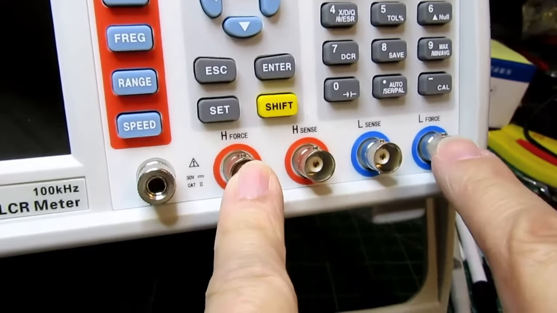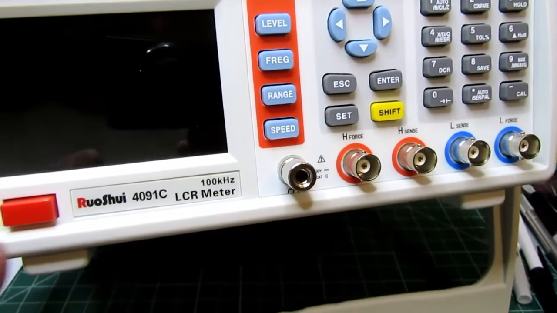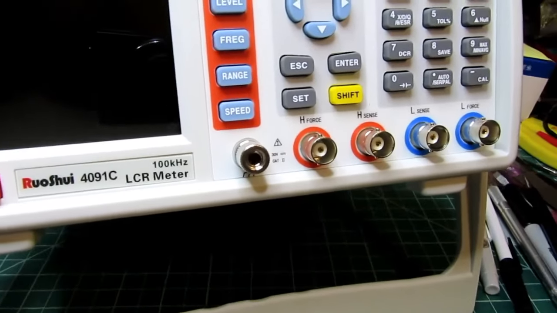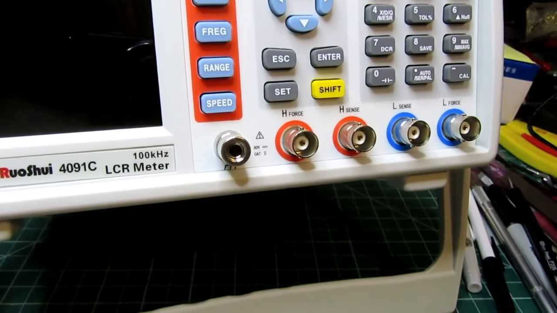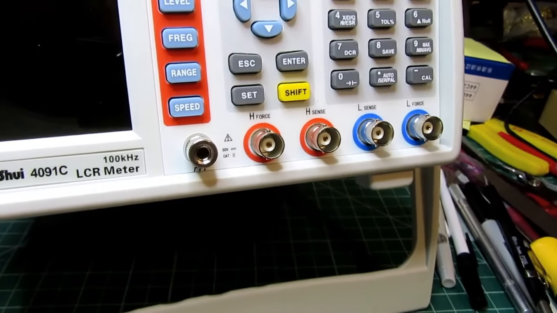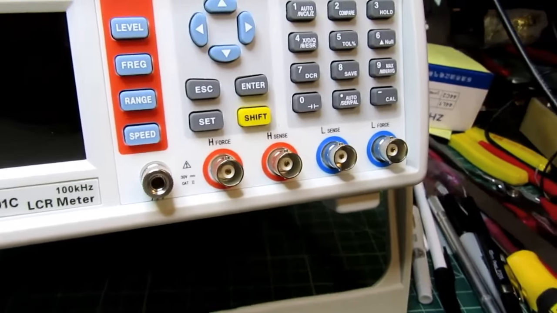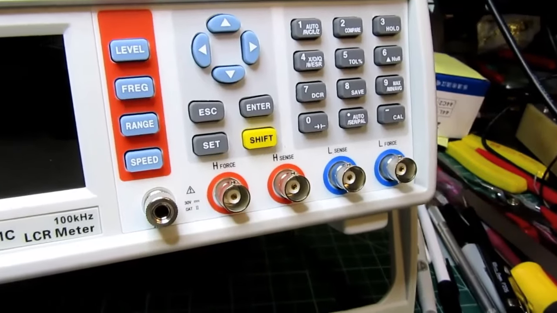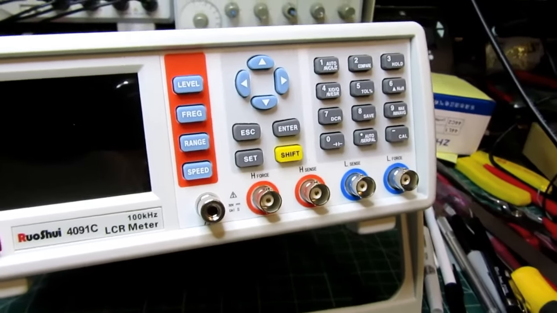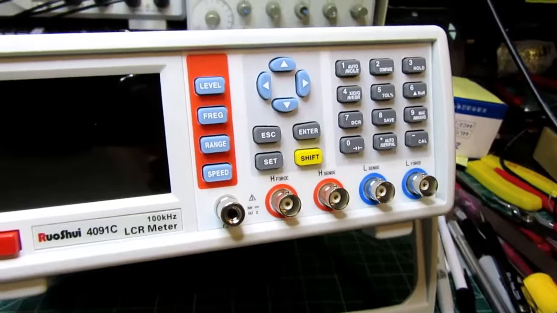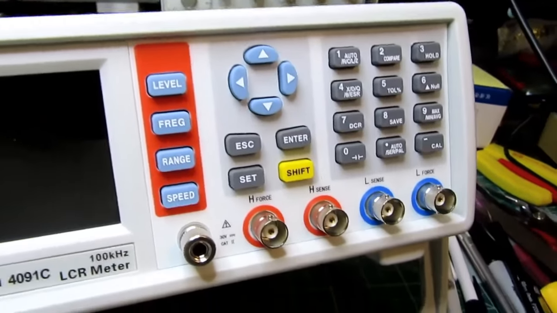So the two Force ones provide the signal that's being used for testing to both sides of the capacitor, for example. But it doesn't use those same wires to take the readings, so it energizes the device under test with two wires, and then does the reading through the other two wires. That's called a Kelvin connector, and it improves the quality of the signal. It reduces or eliminates certain measurement errors having to do with things like the resistance of the wiring. Better products will have that in some way, shape, or form.